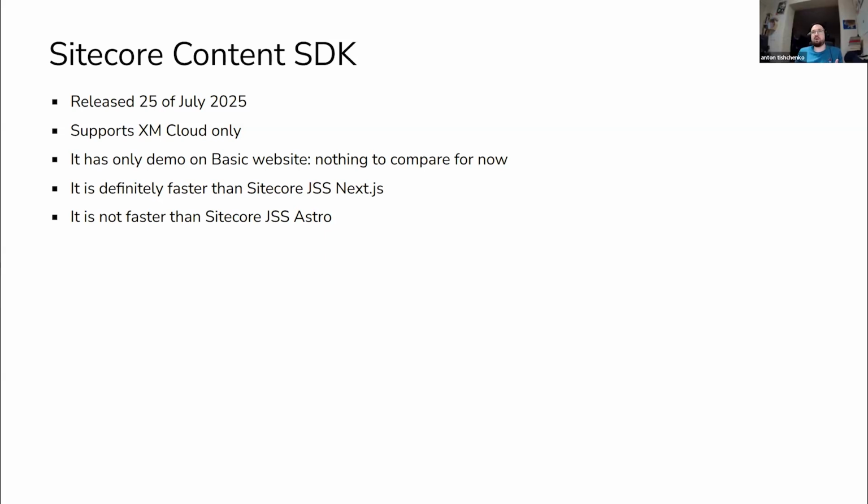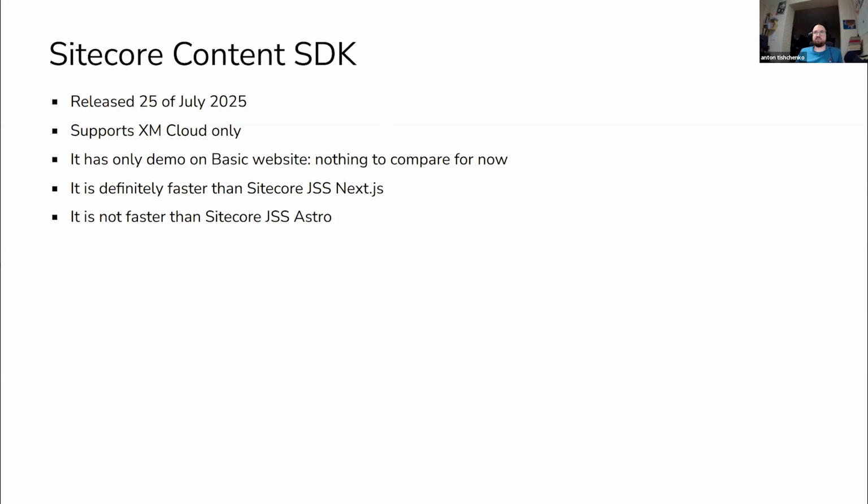So there is no official Sitecore demo for Content SDK which includes a decent amount of content where we can compare. The only official website we can compare is this skate park, because it exists on both Content SDK and GSS. It's named basic website, and it's just one almost empty page.